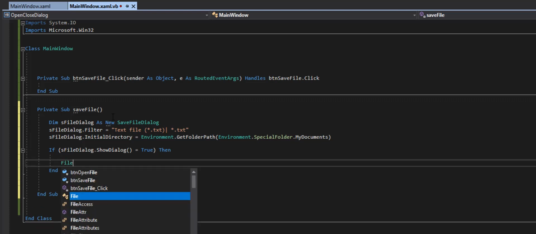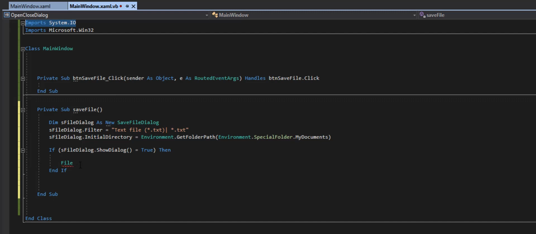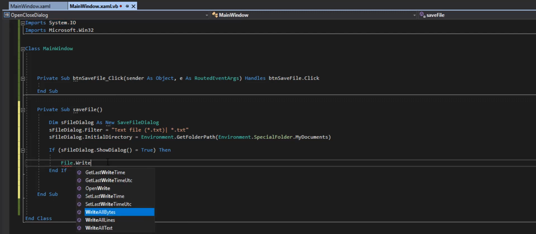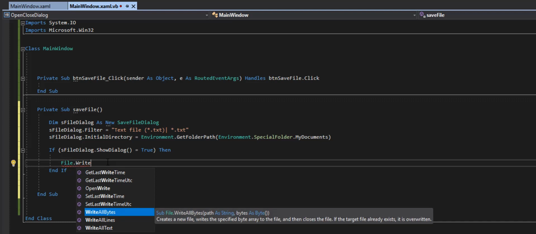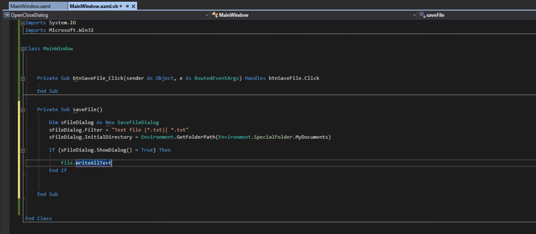So this is where I'm using that file.io right here, using this file. So I'm going to write all the text that's in that text box.